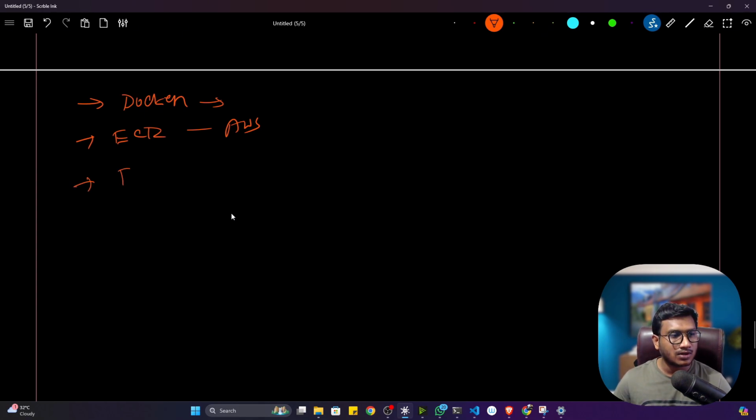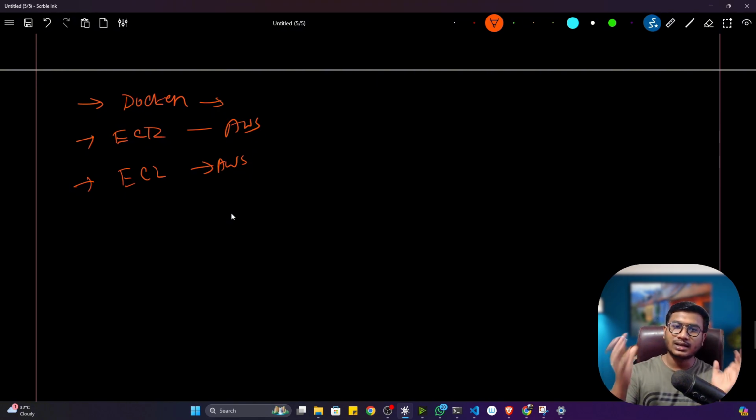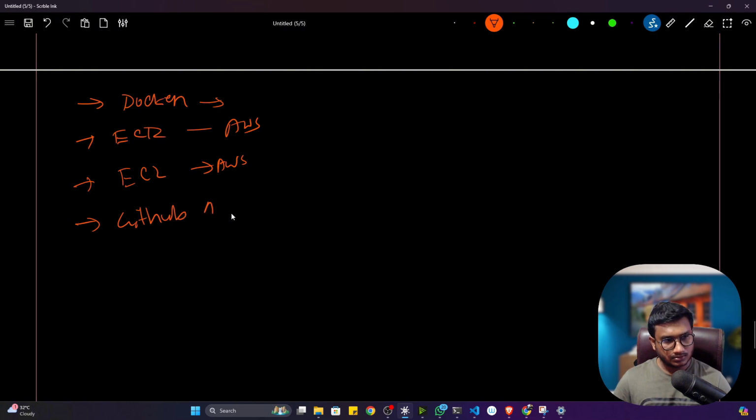Now we'll be using another service called EC2. EC2 is a virtual machine service from AWS. It will give you a virtual machine. There you can buy a CPU based machine or a GPU based machine. All kinds of configuration would be there. Here we are using a local computer, but there we'll be getting a cloud computer. This is the only difference. Then as a CI/CD tool, I'll be using GitHub Action, as I already told you. We'll be using GitHub Action for the CI/CD management. Fine. So yes guys, these are the services I'm going to use as of now.